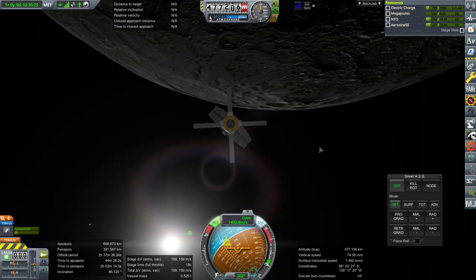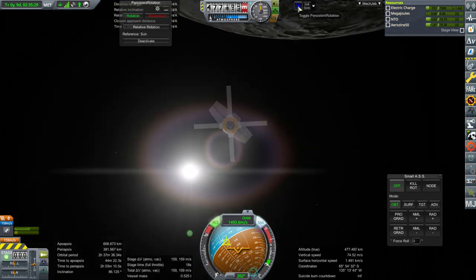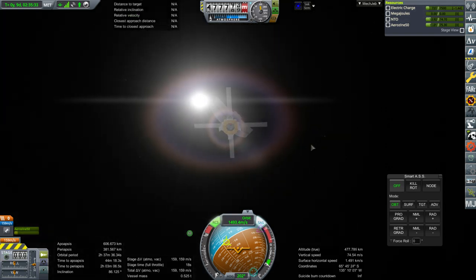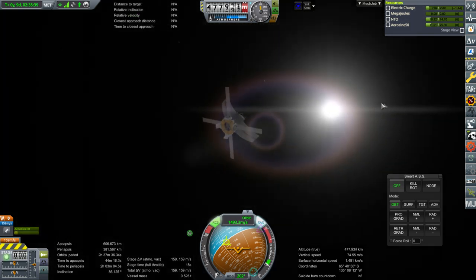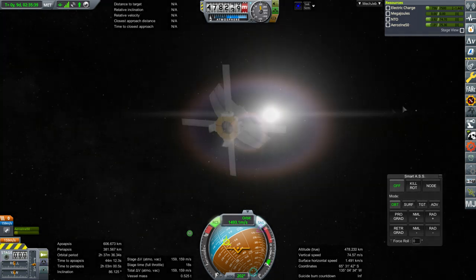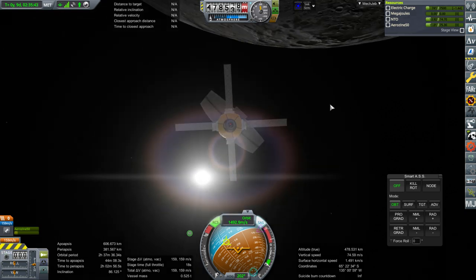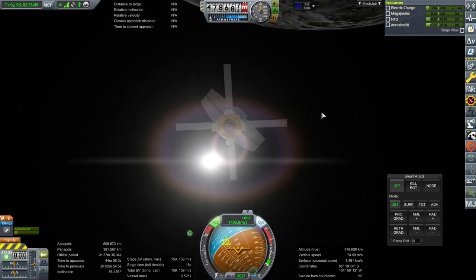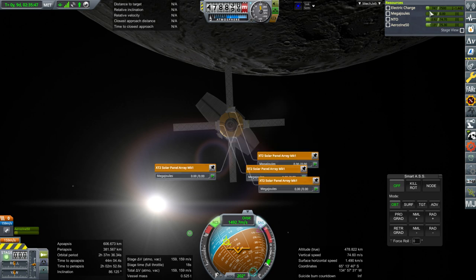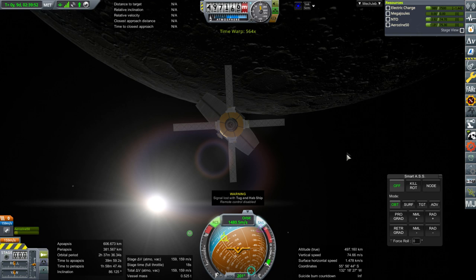Let's take a look at the hydrate situation. But before anything else, I want to point out that persistent rotation is doing a fine job of maintaining the orientation of my probes the way I set them. I set this particular scanner so that it was facing the sun, and after all of our other activities in the previous episode, it is still facing the sun.